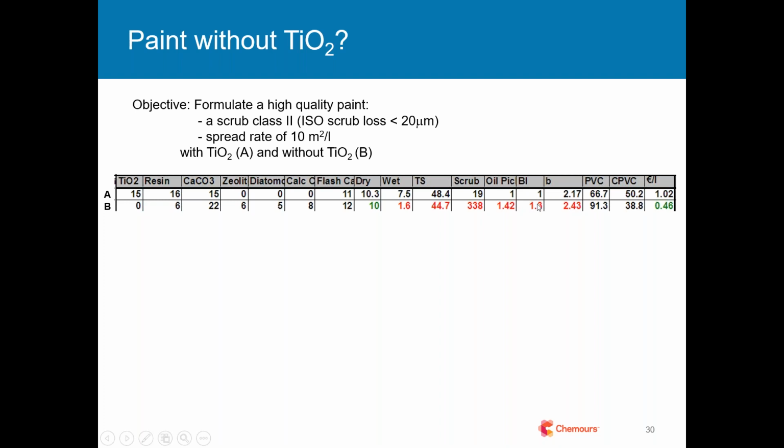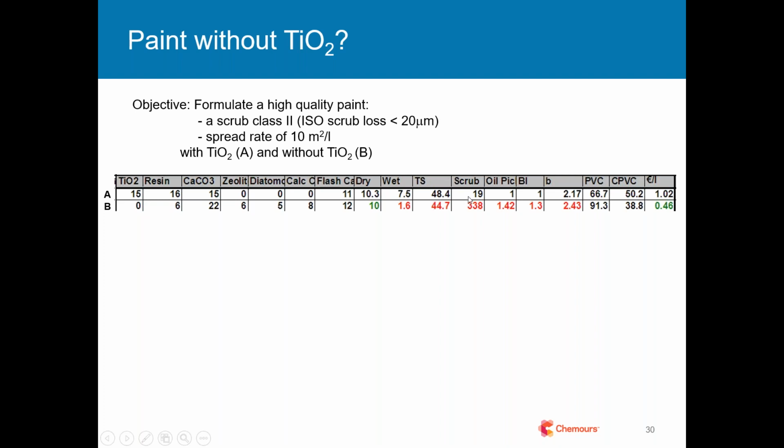We have here the BI, that stands for the burnishing index. So that means in this case, we started with a matte paint, but if you rub the paint a little bit, the burnishing index goes up. That means that the matte paint becomes glossy after a while. Also, the other things like here, the oil pickup, suggesting that the pores absorb dirt and it's more difficult to wash these stains away. You see also the wet hiding power goes completely in the wrong direction.